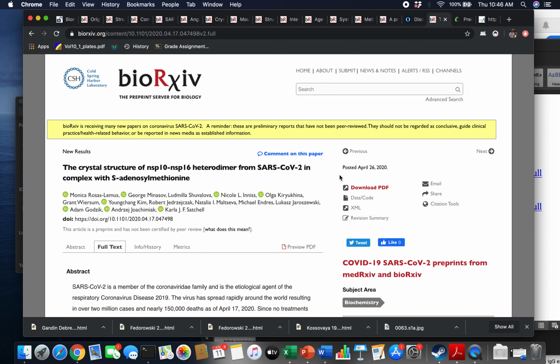And the last paper here is a crystal structure between NSP10 and NSP16. So 16 is a methyltransferase that is involved in the camouflage of the virus RNA. It makes the virus RNA look like a cellular RNA. NSP10 is this cool little key protein, and it sticks to NSP16, which is a methyltransferase, and it sticks to NSP14, which is the other viral methyltransferase, and it turns both of them on. It seems to only stick to one at a time, at least as far as I've seen, because 14 and 16, those 2 parts of them, I believe, are similar looking domains.